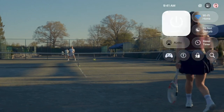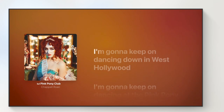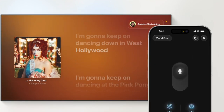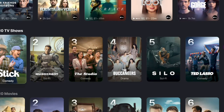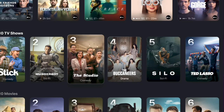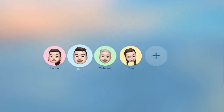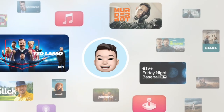For Apple TV, TVOS 26 brings Apple Music Sing with the ability to use your iPhone as a microphone, plus lyric translation and pronunciation tools. FaceTime now supports incoming call notifications and contact posters, while new iOS screen savers enhance the viewing experience. Additionally, you can now set an AirPlay speaker as your permanent audio output for your Apple TV.